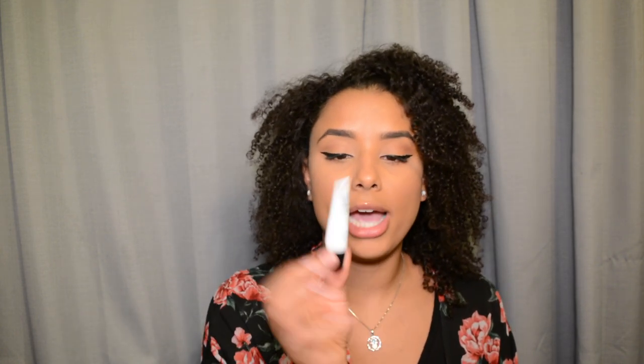And then last but not least I got the See Me Hydrating Lip Balm. I'm not really a person who has opinions on lip products — as long as it feels good and goes on nice I like it. But this one is really good and it's thick, so it almost looks more like a lip gloss. I feel like that's a good or a bad thing depending on what look you're going for.